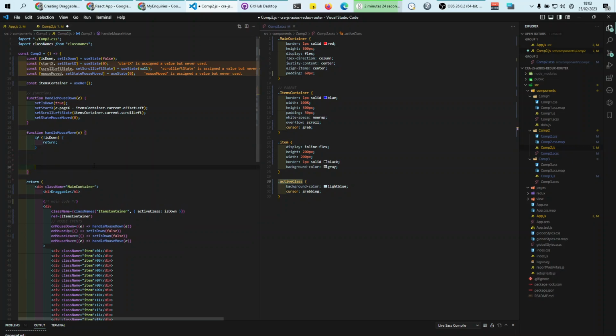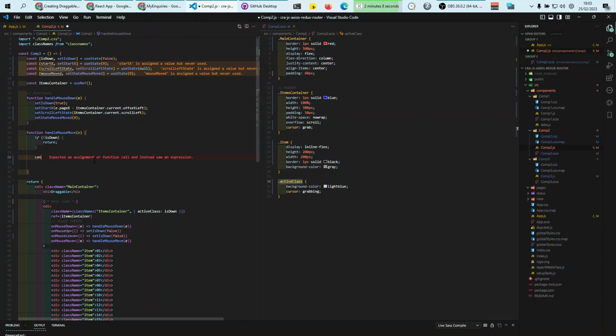Okay. So now we need to capture basically how much the client moved his mouse. So the current position of the mouse when it's being moved, right?